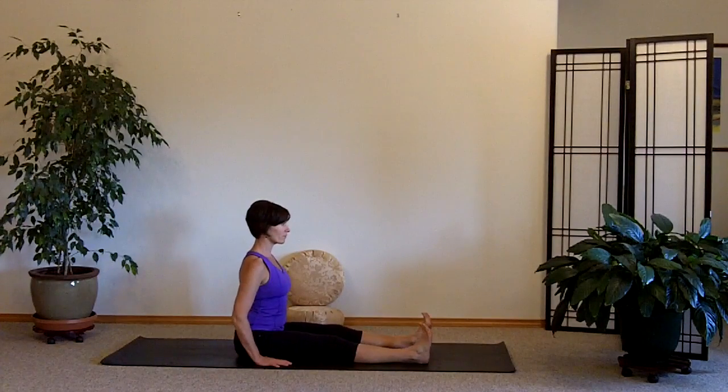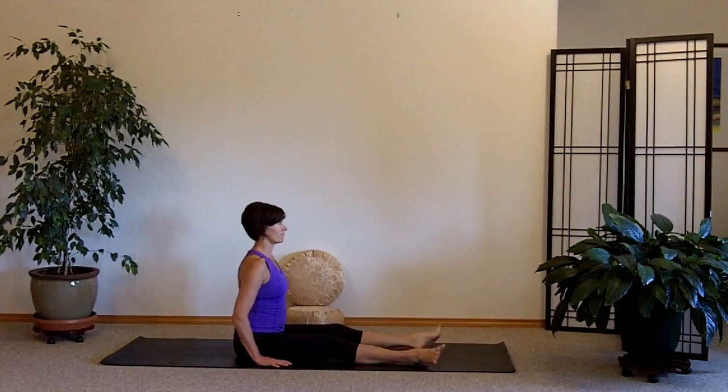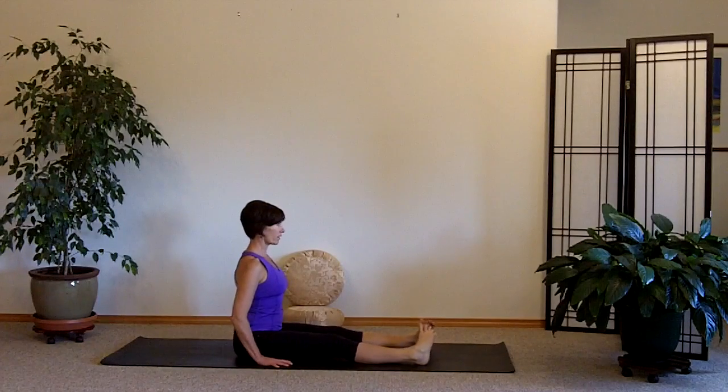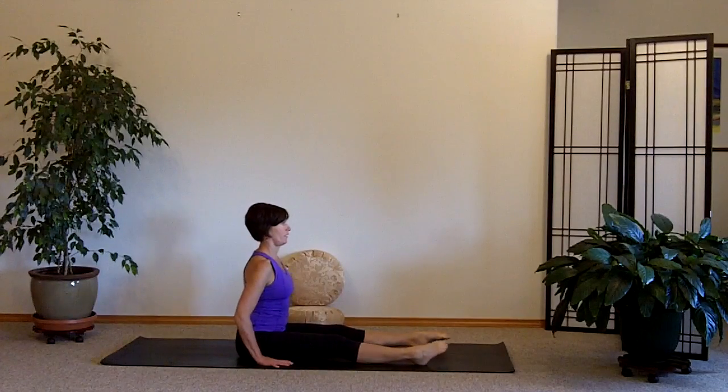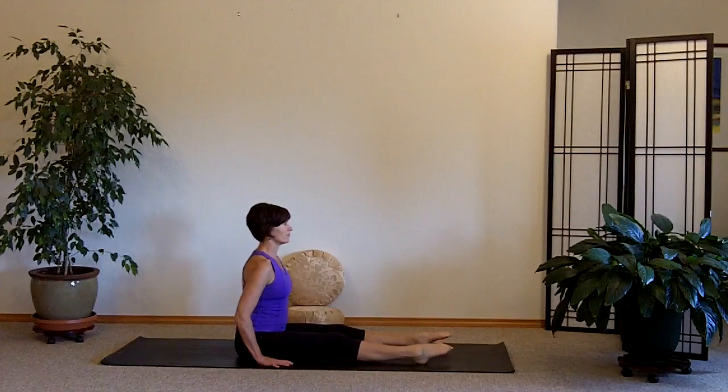Take your time so that you feel every bone, muscle, ligament, and tendon in your ankles, feet, and toes. And then circling inward 5 times. Take your time, breathing as you roll your ankles and open your feet. Our feet support us all day, and we rarely articulate all of the joints in them.